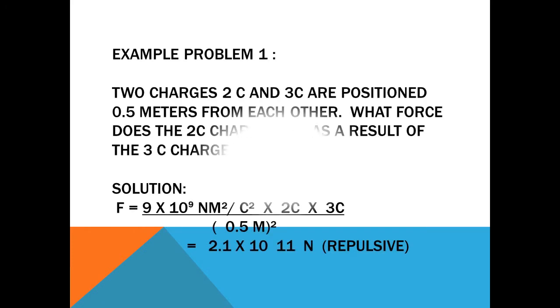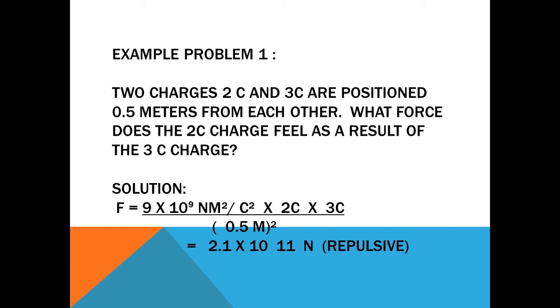We have example number 1, but before that, we have to take note of the following rules in solving worded problems. First, read the problem carefully with understanding. The second step is to know the given and required. The third is to draw or sketch if possible. The fourth, use an appropriate formula, and then with the given and required, substitute the given in the formula. The last step is to solve the equation. Be sure that the answer matches the required in the problem.